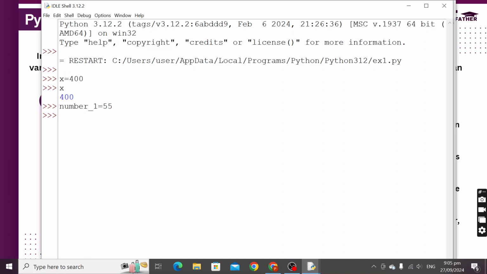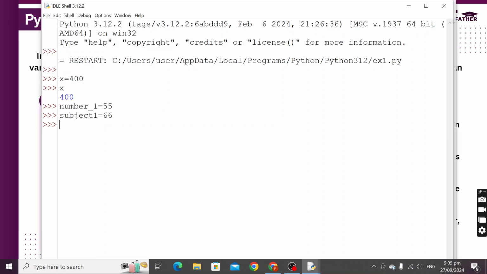For example, if I write subject1, this is correct because we have alphabets and numbers, but the rule is that a number should not be the first letter. A number may come after the first alphabet or underscore, but the first letter of a variable should never be a number; it must be an A to Z character or underscore, right?